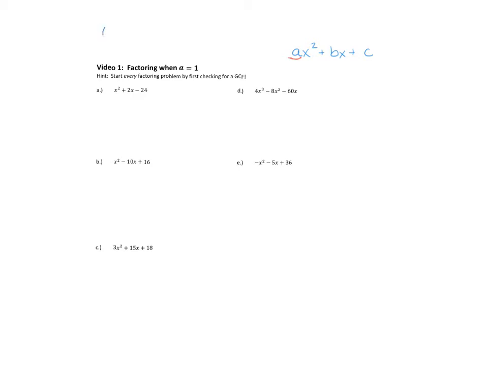So most people are pretty familiar with, if I were to give you a set of binomials such as these and told you to multiply these together, then you know to go through your FOIL process and do x times x, which would give me x squared, x times 3, which would give me plus 3x, 2 times x, which would give me plus 2x, and 2 times 3, which would give me plus 6. Then I would need to combine these two x terms in the middle to give me x squared plus 5x plus 6. So you can see that I took the two binomials, multiplied them together to give me a trinomial.